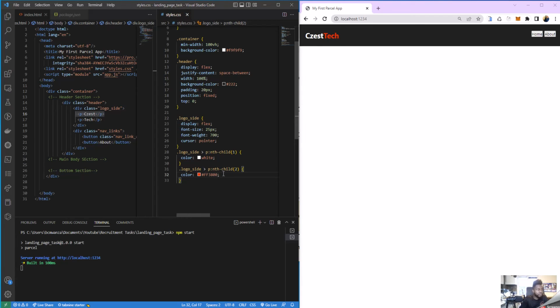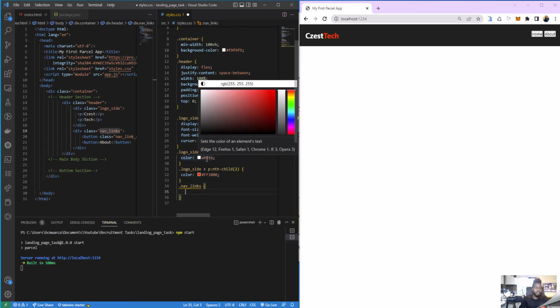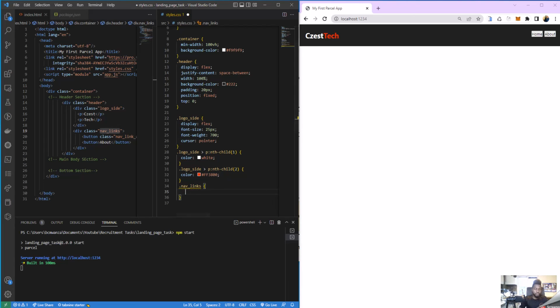Yeah. Okay. So the next thing we are going to do, we are going to style the buttons. Right. So for us to style the buttons, we are going to first of all target the parent class. Yeah. All right. So for the nav links, we just display them flex, right?